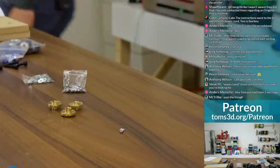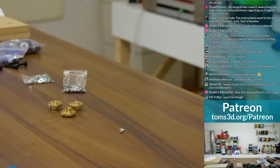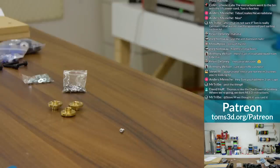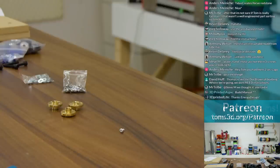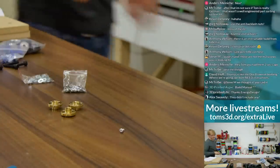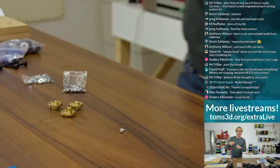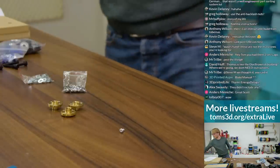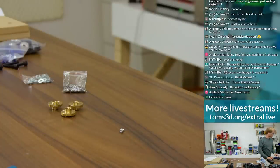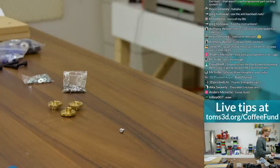That's a 1.5. It's also interesting that there are no tools included, especially the smaller hex keys. Even when you get a set, those are not included. Like the 2mm ones, they don't come with that. So let's see, that might also be a 2.5. Yep. Let me just see if I can find a 2mm hex key. I did bring the regular set of hex keys that goes down to 2.5, but no 2mm key included. Which one do I put?